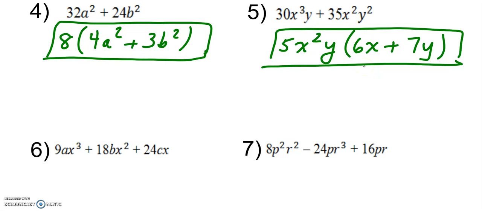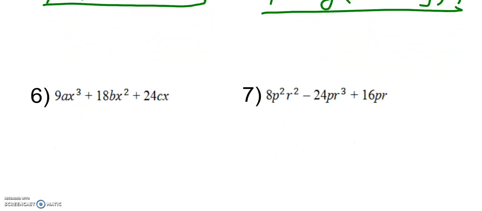Okay. Number 6, and I'm just doing these 2 examples, and I'm going to give you some to try. Number 6, when I look at this trinomial, I notice that 9, 18, and 24 does have a greatest common factor. The biggest number I can take out of all 3 would be, actually, I believe, the number 3. I notice that this term is the only one with an a, so I can't take an a out because it's not common. I notice that this term only has a b, and these 2 don't, and this term has a c, and these 2 don't. So I can't take out any a's, b's, or c's.